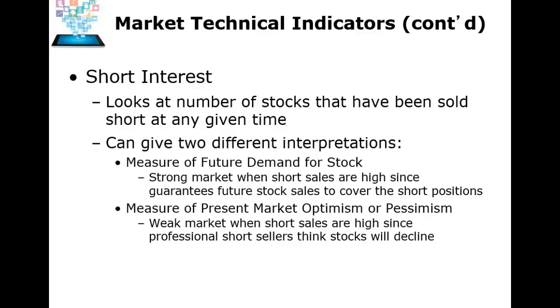So in a weak market, when the short sales are high, definitely it's professional short selling. Professional people short stocks more often than non-professional people because it's a little more sophisticated of a transaction to do. And so if the short interest starts going up dramatically, then the professional investors are betting the stock market is going to go down. Probably around 70-80% of all short selling is done by professional traders who are dealing with large sums of money, and work for institutions, mutual funds, or hedge funds. These different types of organizations.